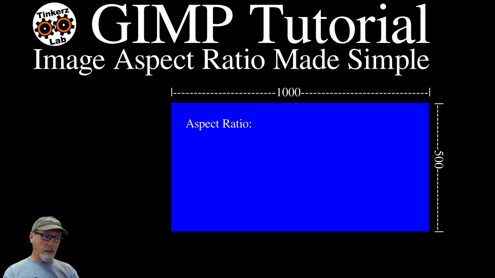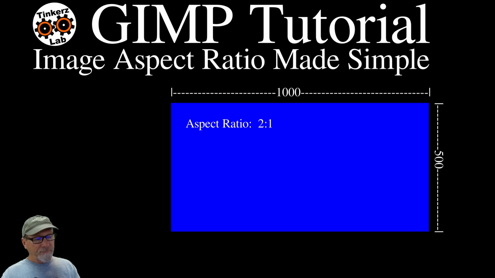Okay, so I've got some examples for you guys, and there'll be a quiz at the end, so pay attention. All right, so this image is 1000 pixels wide by 500 pixels high. So what would be the aspect ratio of this image at 1000 wide by 500 high? Okay, that's right, it is 2:1. And this is expressed in the lowest common denominator, the lowest numbers on the left and the right side, just like finding the lowest common denominator in fractions.